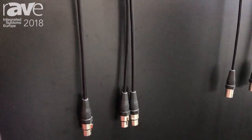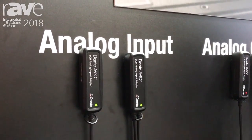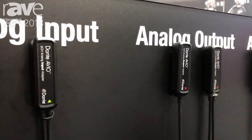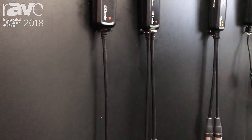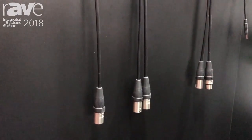We've got four categories of adapters. We've got our analog input adapters, both a one-channel and a two-channel variety, that allow you to get things like a wireless microphone onto a Dante network. We've got analog output, also one-channel and two-channel, that allow you to do things like get powered loudspeakers and amplifiers, and Dante-enable those as well.